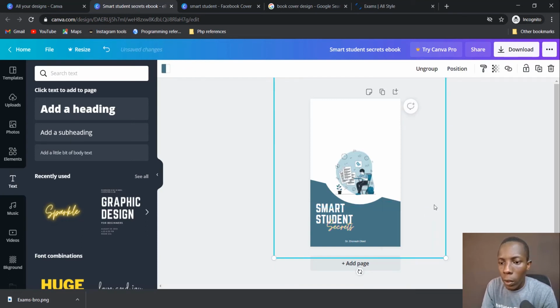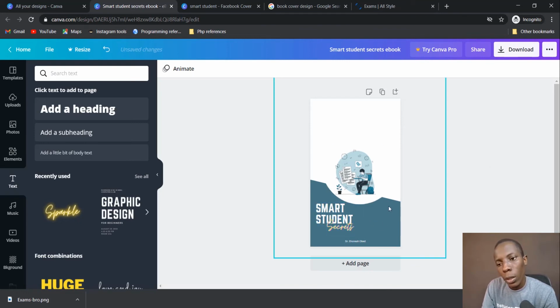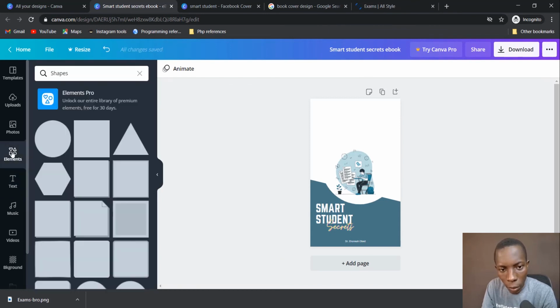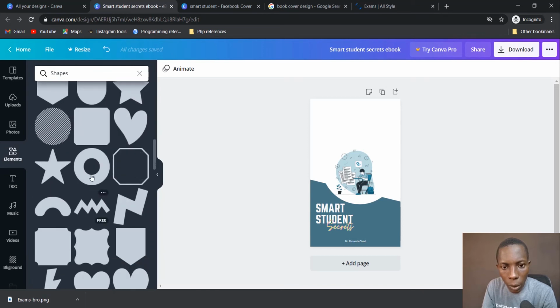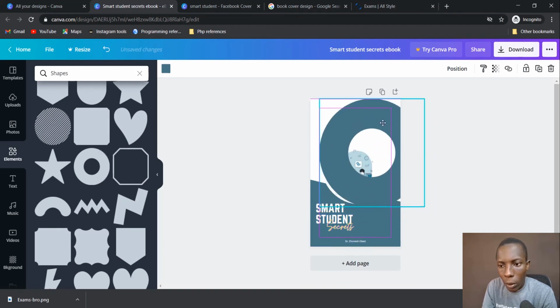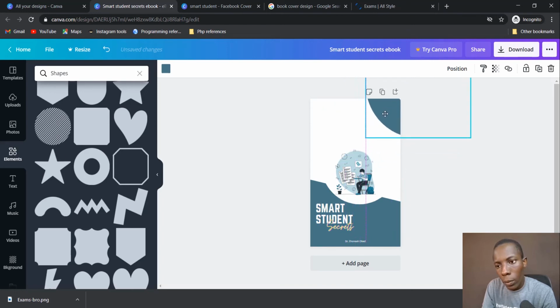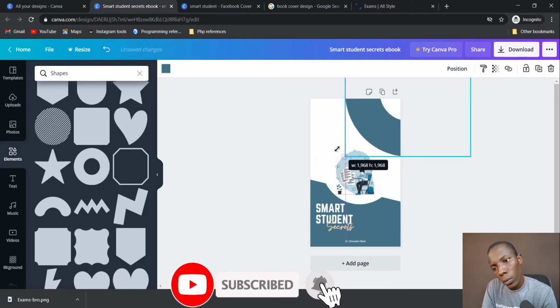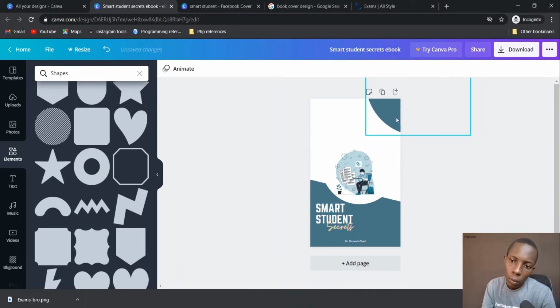Still, you have to send it backward. Okay. Then I wanted to duplicate this shape. Alright, so let's try another element. Let's see. This is the circle we used. Let's see if we can still use it again somewhere else. Nope.